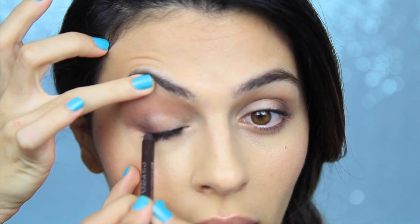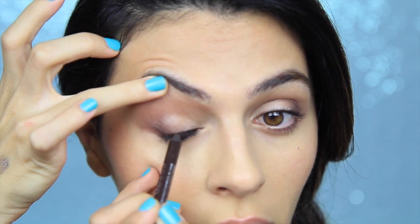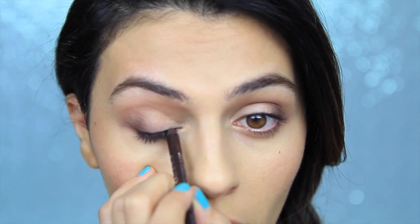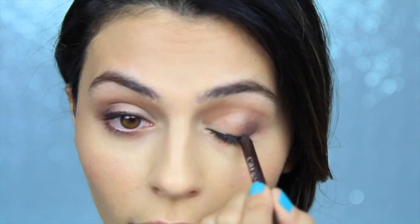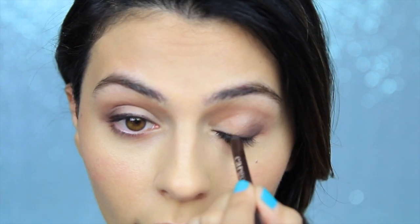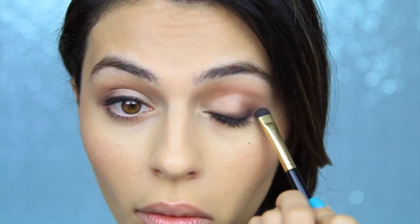Alright, now I'm going back in and adding a little more of that smoky effect, so I'm taking my Cargo Swimmables pencil in Pebble Beach. It's just a nice, rich, dark brown color. And I'm just going to line my lash line. It doesn't have to be pretty or perfect because I'm going to smoke it out. And this, of course, is completely waterproof as well. And now with a short, dense brush, I'm just going through and blending out that line to make it look more smoky.